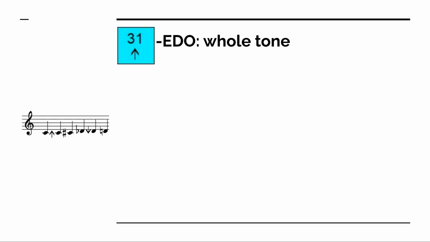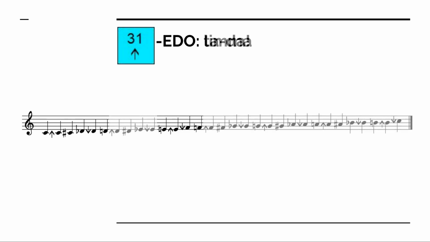If there are 3 steps to a lemma, then that means there are 2 notes in between E and F, and we'll divide that in half, because it'll be a mirror, with half those notes based on E and half of them based on F. So that's simply 1 note for E and 1 for F. Well, we have 1 sagittal to work with, so E gets that sagittal up, and F gets that sagittal down. It's not too hard after all. So now we can just copy and paste these patterns around, and voila, we have 31 EDO.